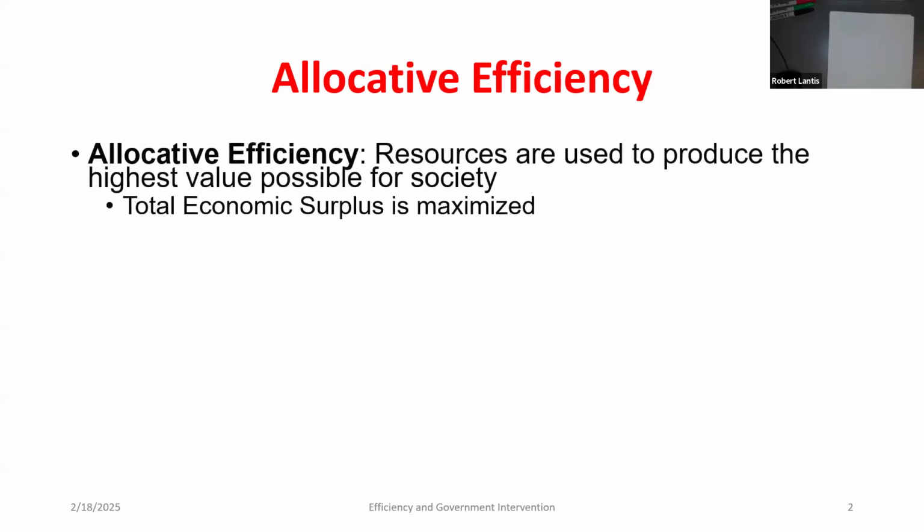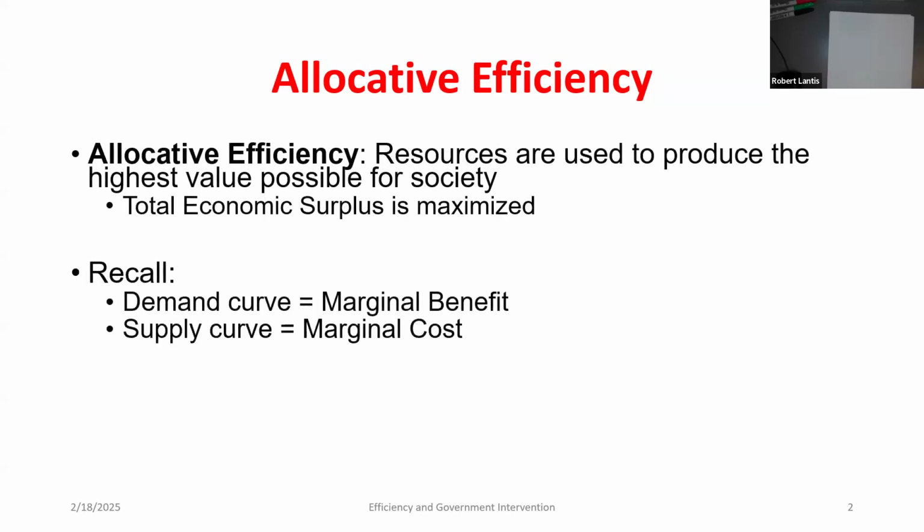For us in markets, what did that look like? Well, what represented our marginal benefits and our marginal costs? Our supply and our demand curve. So when a market was in equilibrium, when supply was equal to demand, what did we really say that represents? That is where the marginal benefit of the last unit is equal to the marginal cost. That is the allocative efficient point for that market.